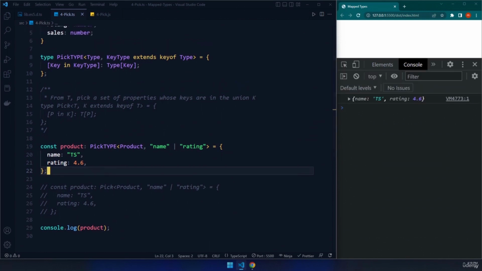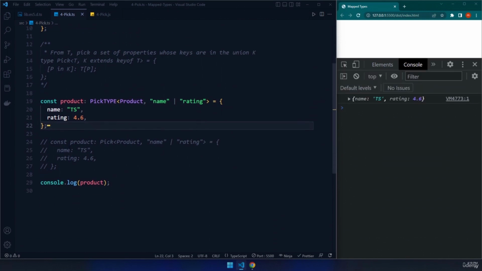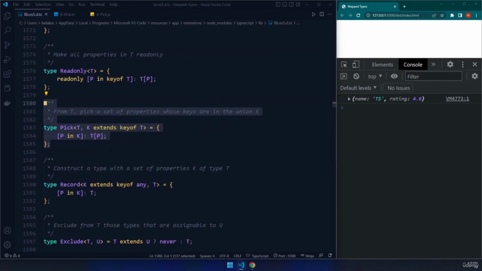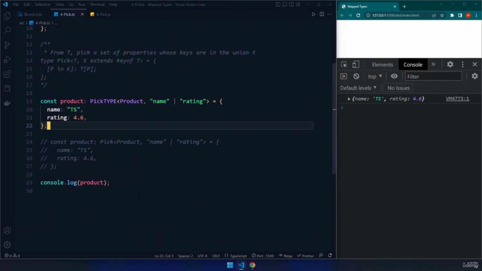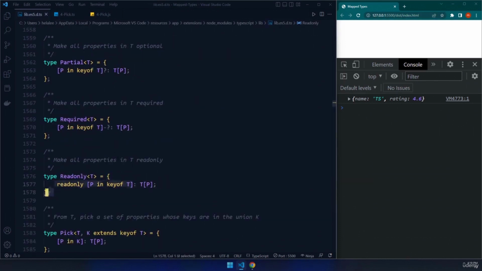And I think we are done with this pick map type, but there is something else that I want to show you here. All the other three that we're going to talk about in our upcoming lectures are going to be a modification of what we have in that pick. So in this scenario, we make everything read-only by adding a read-only access modifier. In this scenario, when we have this negative sign and the question mark, we know the question mark makes everything optional, but if you add a negative sign in front of it, it makes everything required.